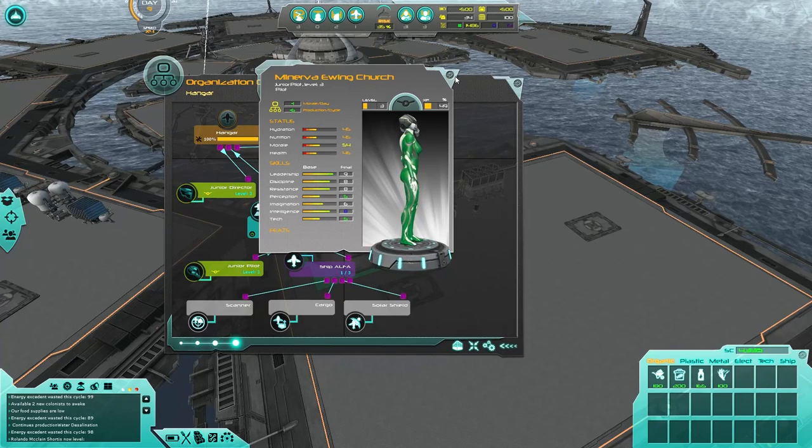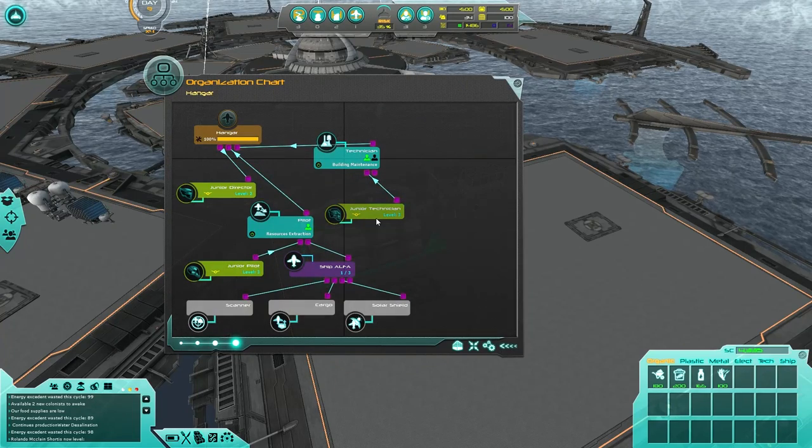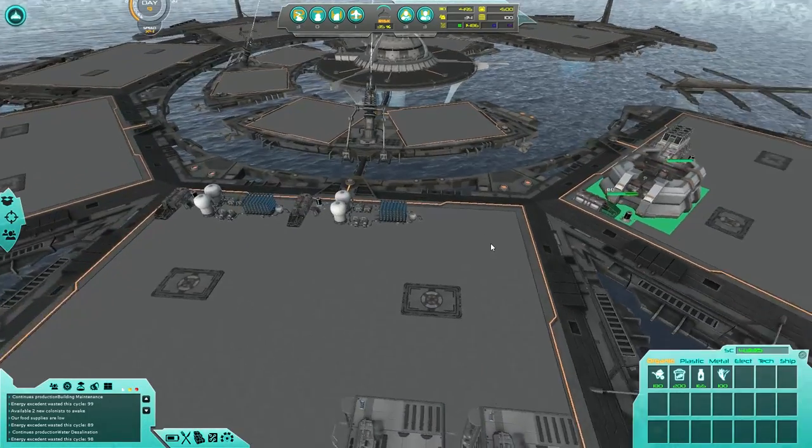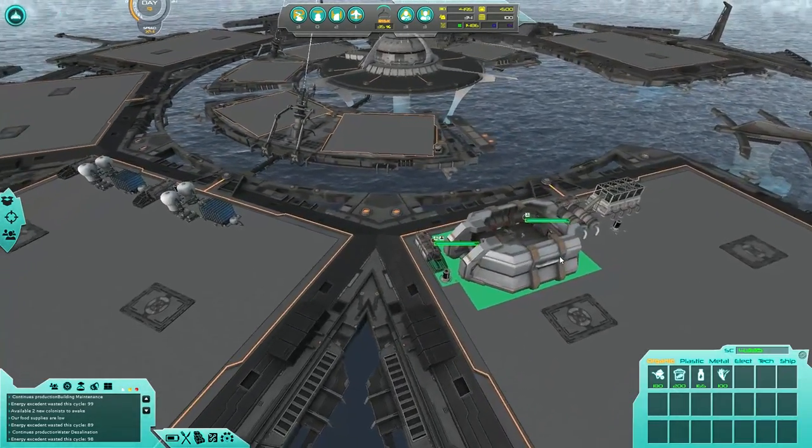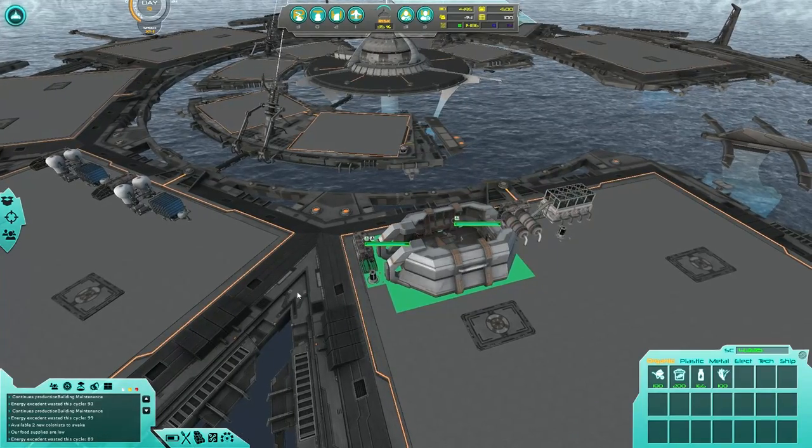She was Minerva Ewing Church. I forgot about her name. She has like the perfect pilot name from like 1910. Every single time I read that, it's like, yep, that's totally one of those old school names that somebody in one of those biplanes flying across the Atlantic Ocean would have.